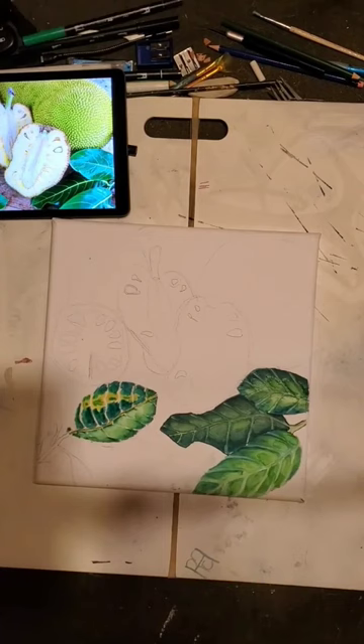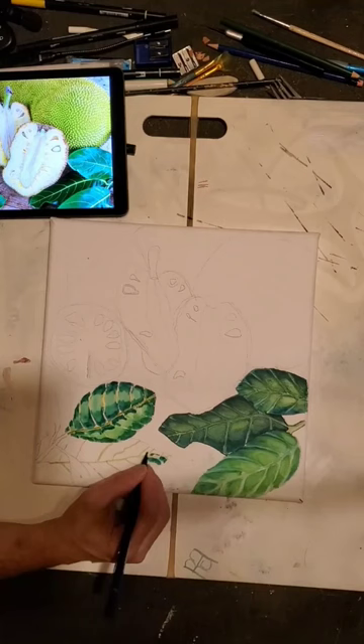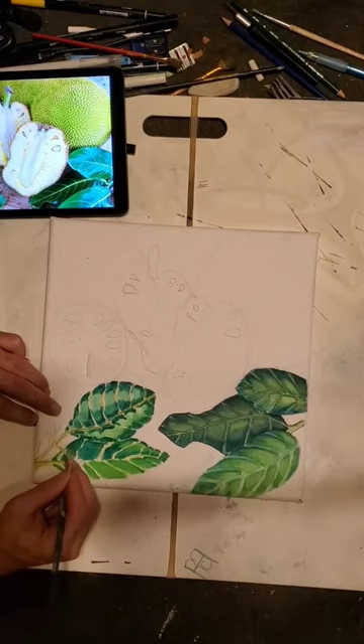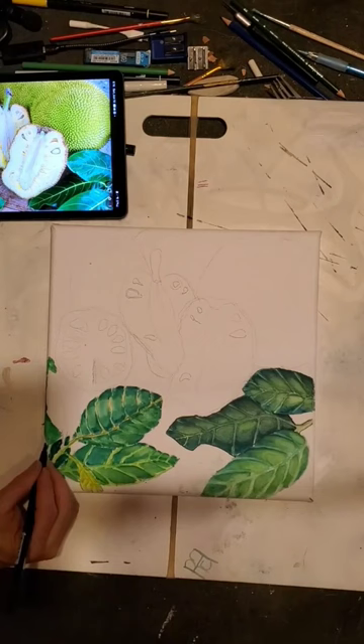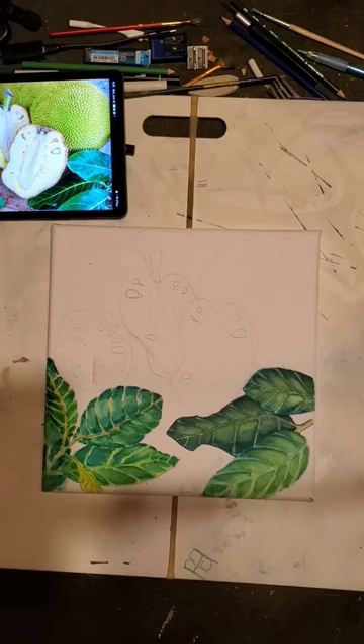As you briefly saw, I use a brush because I also use some acrylic paints to do some other kind of blending for lighter or darker. And as you can see, I also do it slightly different than the first one because I like trying different ways of doing leaves, seeing how they work, because that's what art is — usually experimentation.